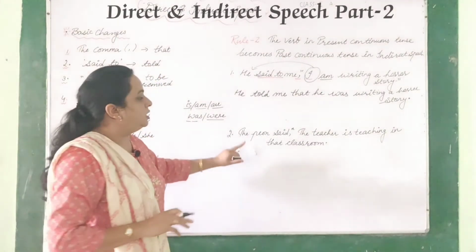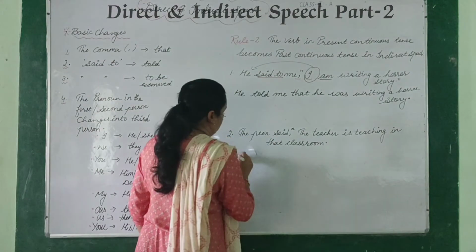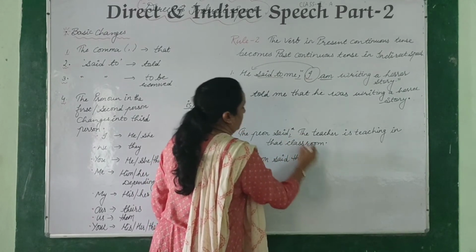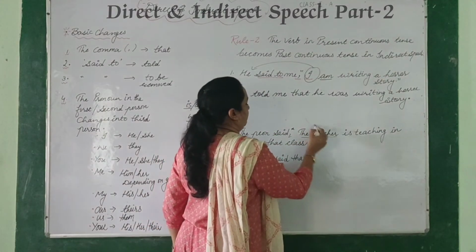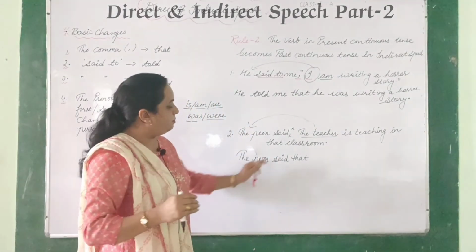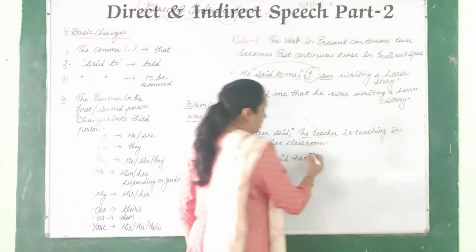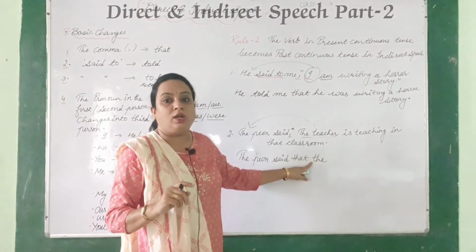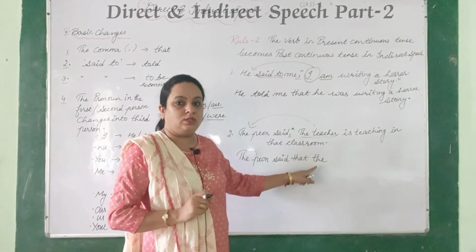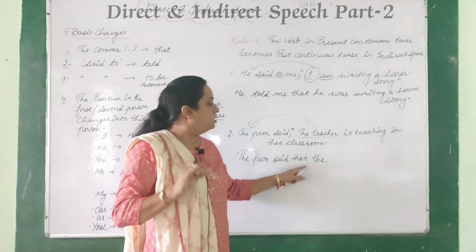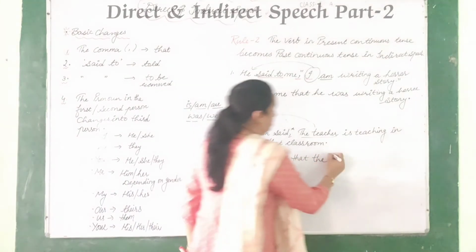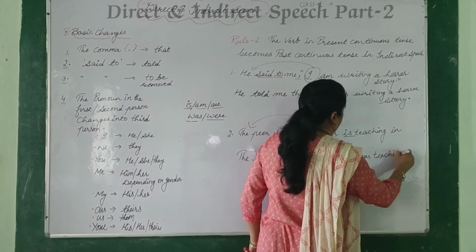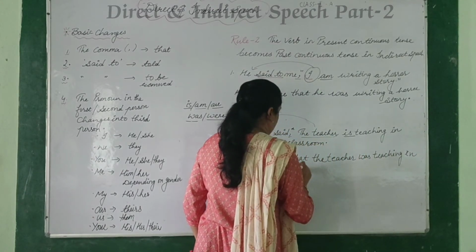Second is the PN said, commas, the teacher is teaching in that classroom. So the PN said, commas are removed with that. Now the teacher is different. That is not having similarity with the PN. So these both are different things. So the PN said that is talking about the teacher. So the teacher we will do, and this is very important change here, that this capital T will be the small t here. This is very important. If you will not do that in your question or in your answer, so this will be a mistake. So the teacher, now is changes into was, teaching in that classroom.